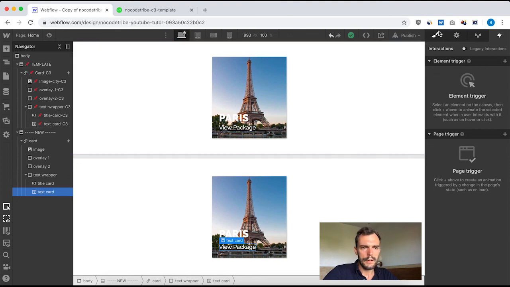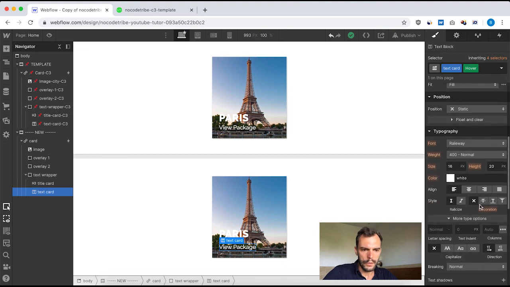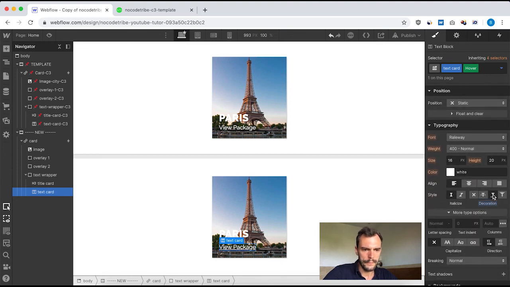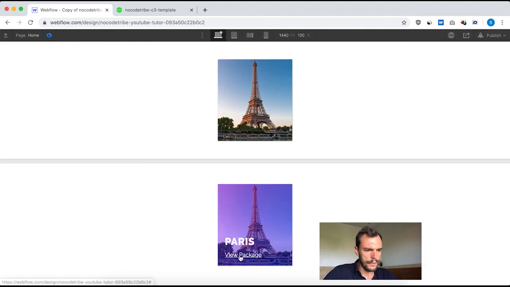I'm going to go to the styling here on hover. I want to get underline here. And if I go back to the preview, here you go, I have my underline now. So I am now exactly the same in my template and in my new project, and we are done.